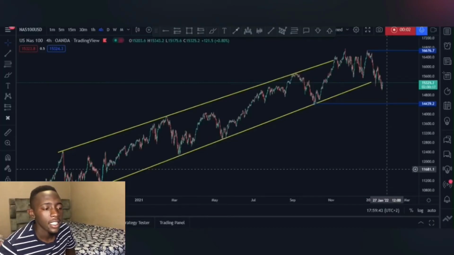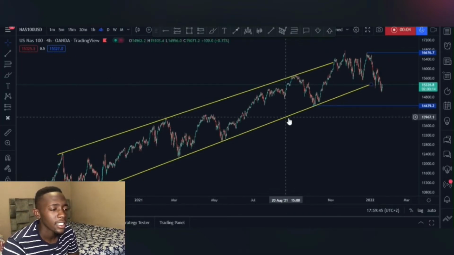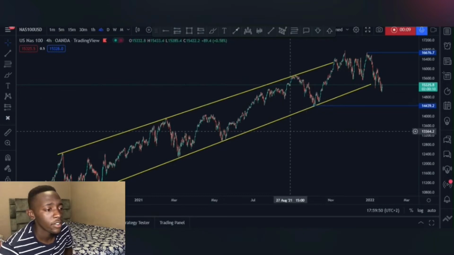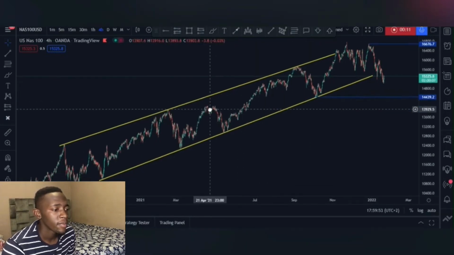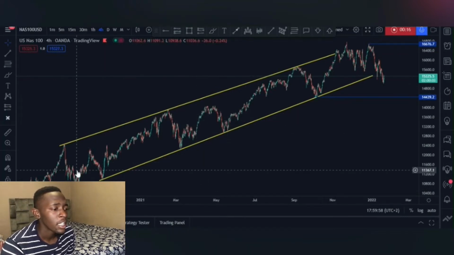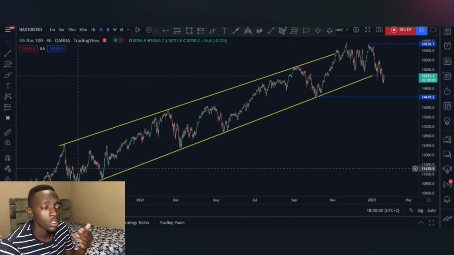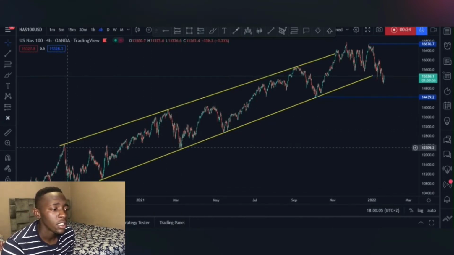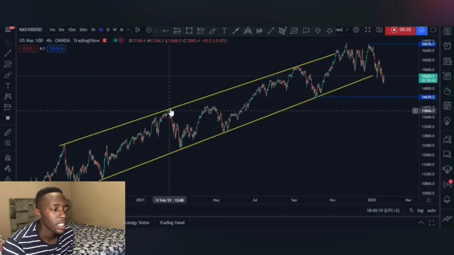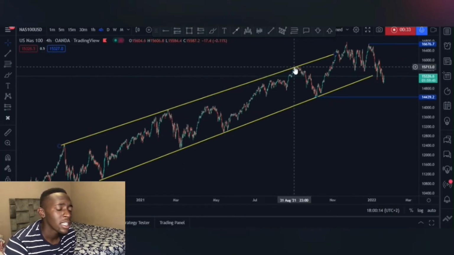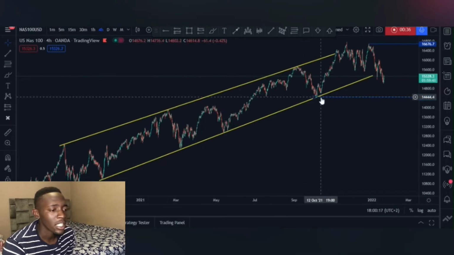Welcome back guys. As you can see, I've got a descending structure here, and this is where I'm going to be doing our example for today. If you look at the structure here, I want you guys to notice something. Whenever we went to the top of the structure, the market came falling down. If you look here, we touched the top of the structure, and then we came down. We went up again, touched the top of the structure, went down, and then also here we came up, touched the top of the structure, and then went down again.